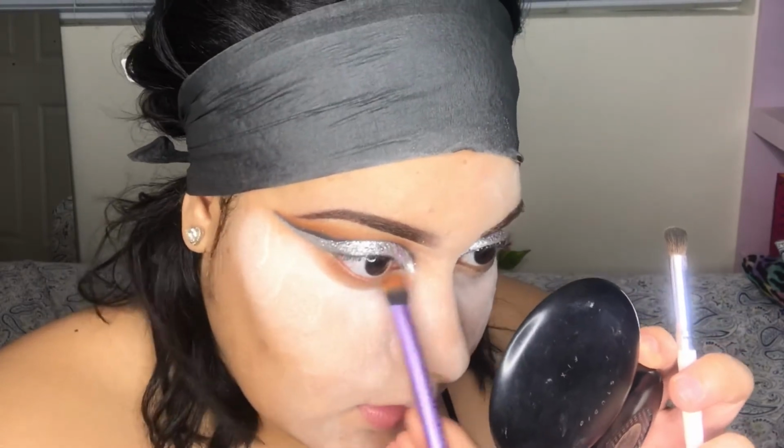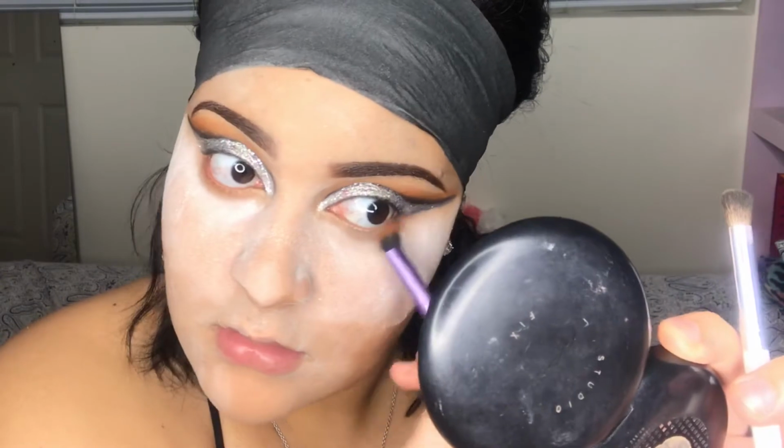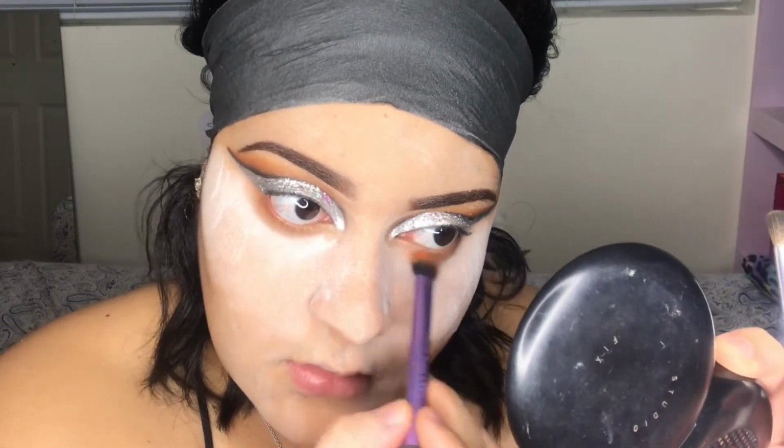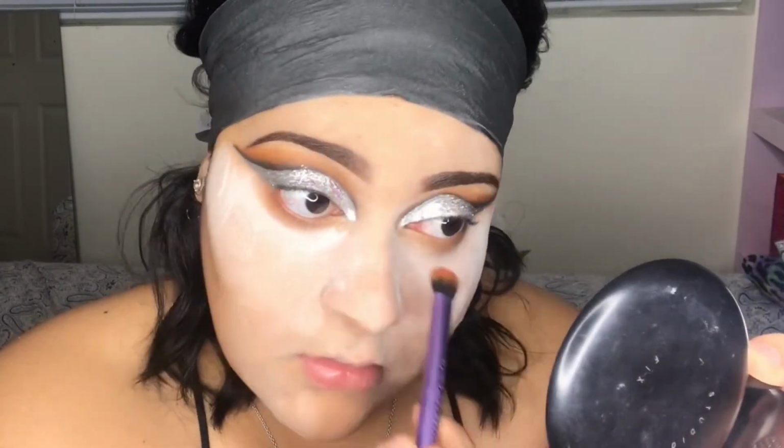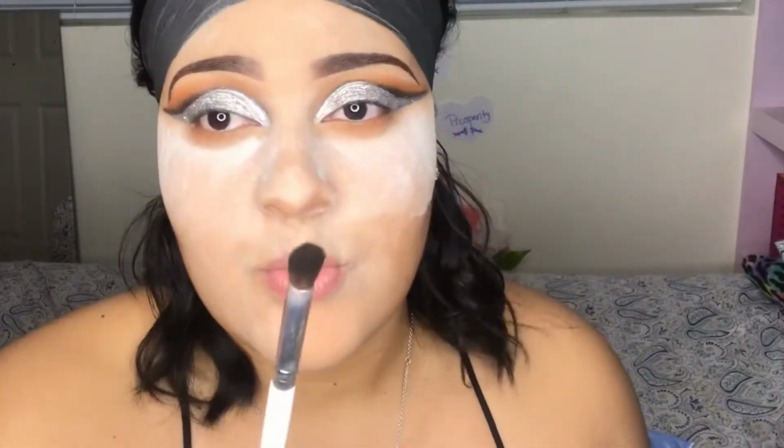Going in with the same two shades I used in my crease, brushing them underneath my waterline. This is going to give you a more blown out look.